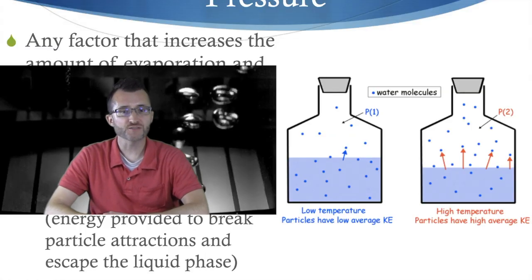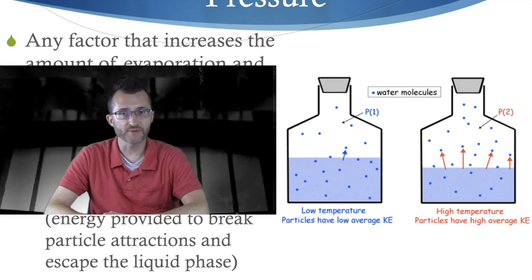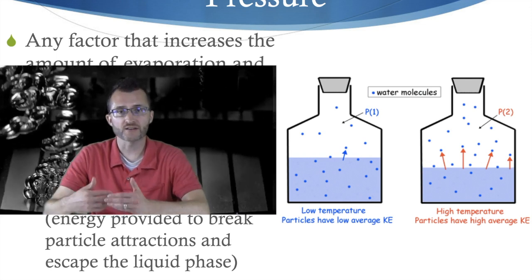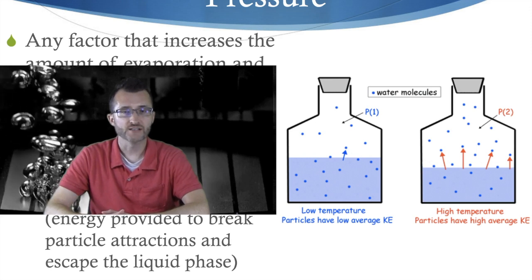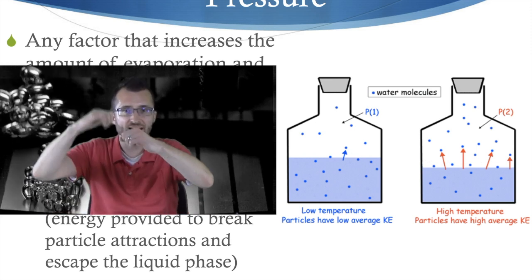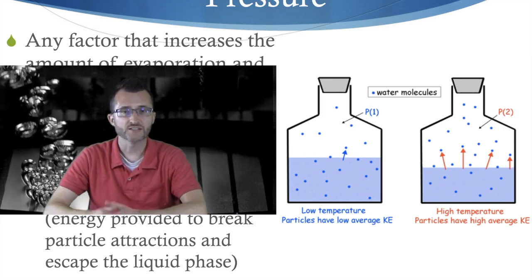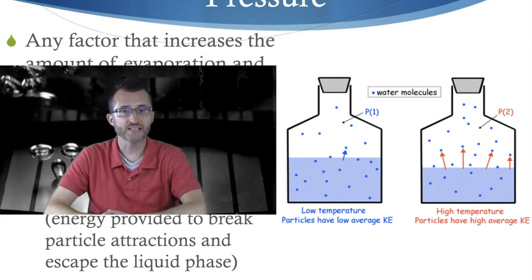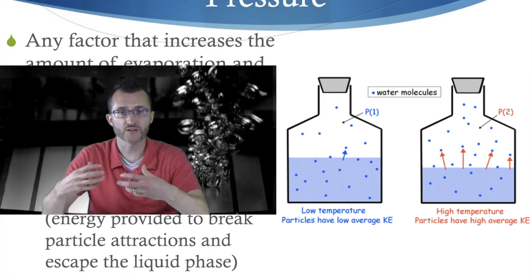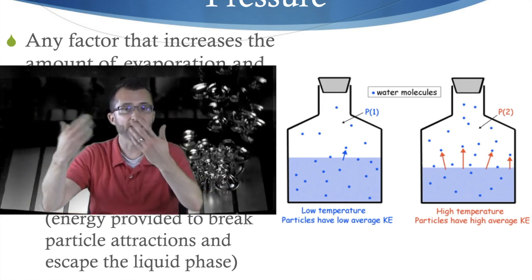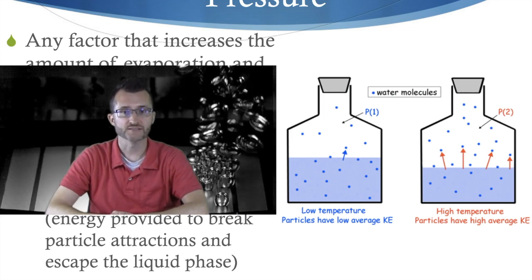Taking a look at our pictures, we have two stoppered flasks. On the left we have a low temperature and on the right we have a high temperature. Low temperature means the particles have a low average kinetic energy. So not as many of the particles have enough energy to enter the vapor phase. That means a low vapor pressure. In terms of the high temperature flask, there is more energy for the particles to overcome attractions and enter the vapor phase. So if I've got more vapor, I've got a higher vapor pressure. Mo' vapor, mo' vapor pressure!